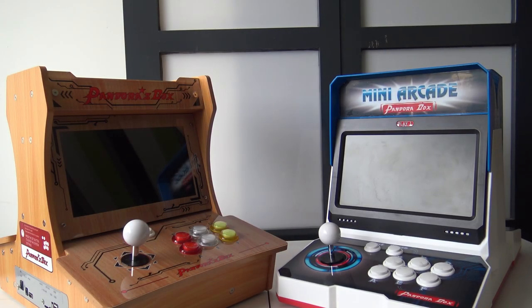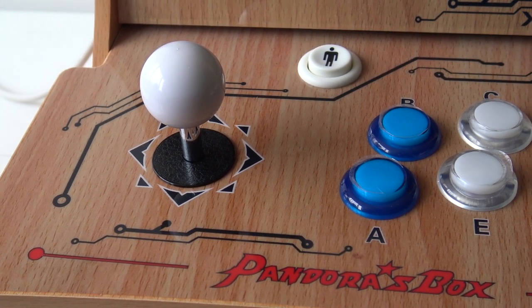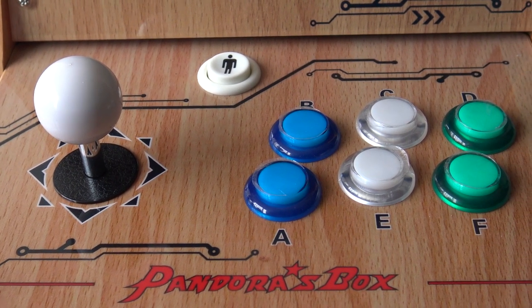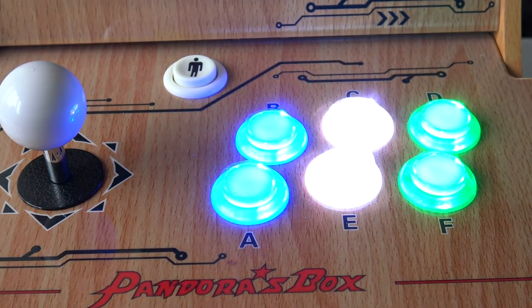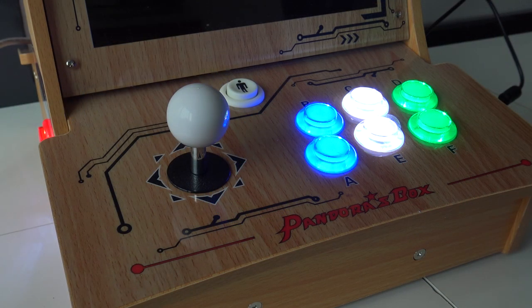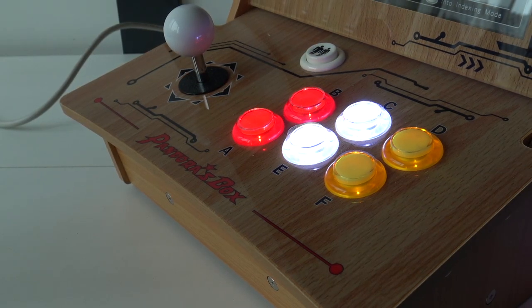In this part we're going to do a side-by-side comparison of the control panel and buttons — a quick look at the differences between the cabinets. Starting with the Wood Edition DIY Pack: what I noticed, and this is something you don't see very often with these cabinets, is that we're going to get some lit-up buttons. I think that is pretty awesome. The joystick itself is more like a clone of the Sanwa — not bad at all, got a very nice response. The buttons are just Chinese buttons, but with lighting.